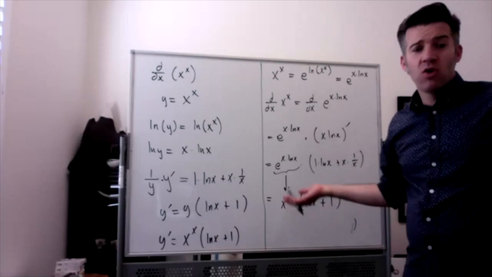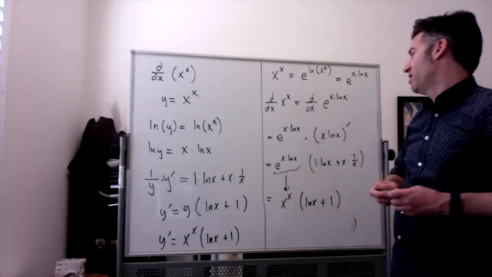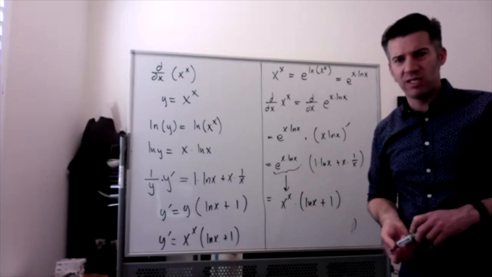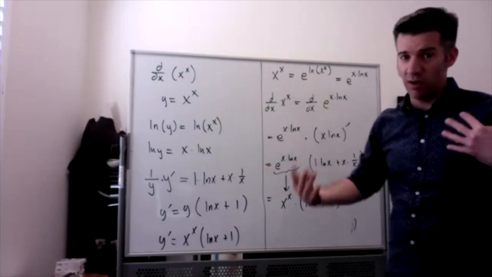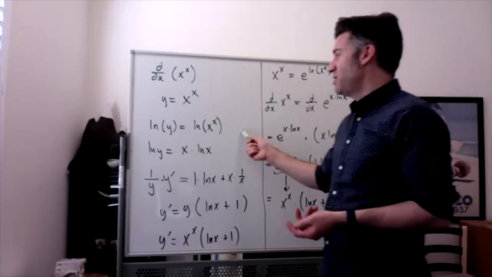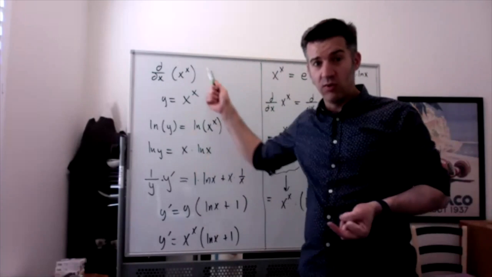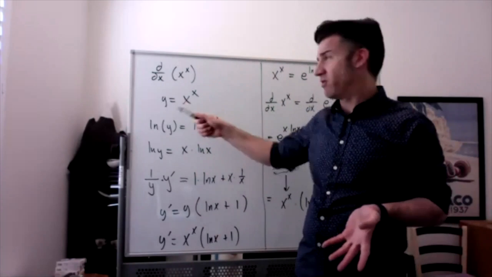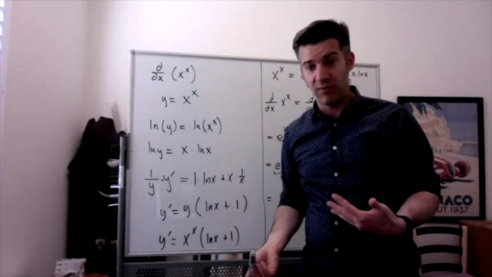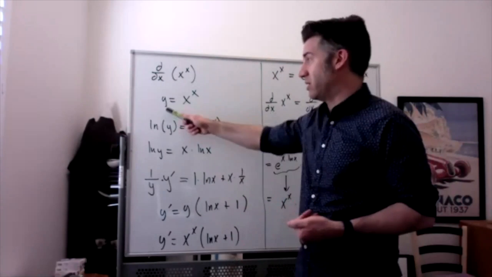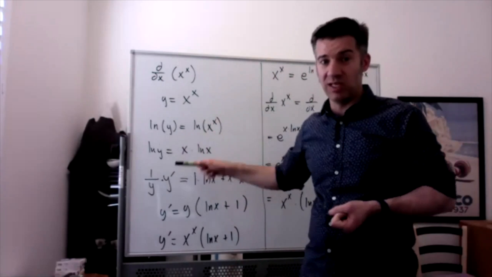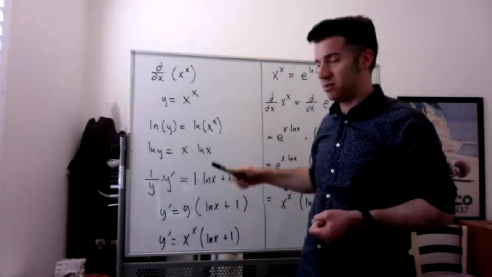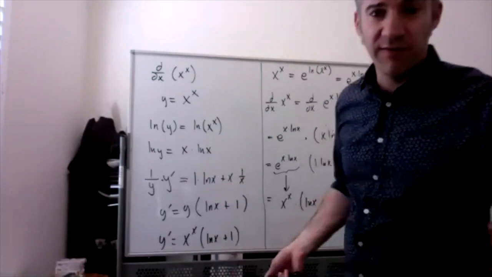Is this better? Who knows? It might feel better just because you don't have to do this thing where you set y equal to your function, take the natural log of both sides, right? It is something you have to remember to do if you're doing it this way. You have to say that, oh, I'm trying to take the derivative of this thing, I want to use logarithmic differentiation. I have to say y equals my function, and then take the natural log of both sides, and then differentiate both sides using implicit differentiation after you simplify this. Either way is perfectly fine.